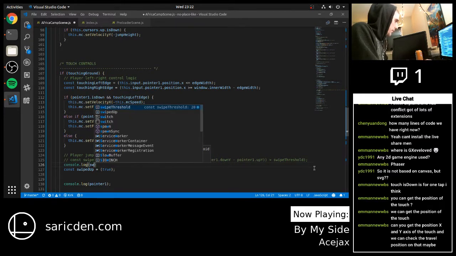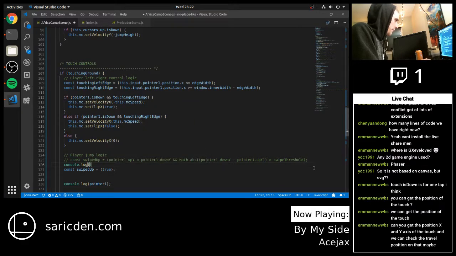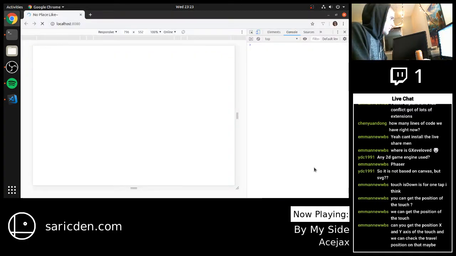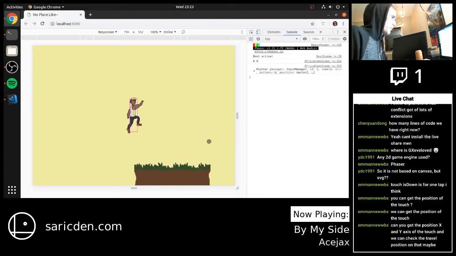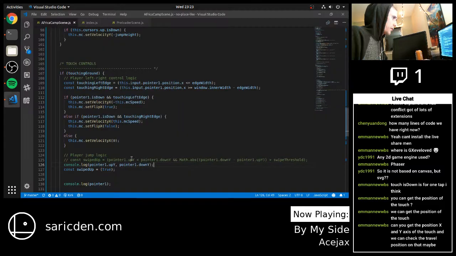Or, no, sorry, what am I doing? Oh, hold on. Don't want it to also be logging the pointer.